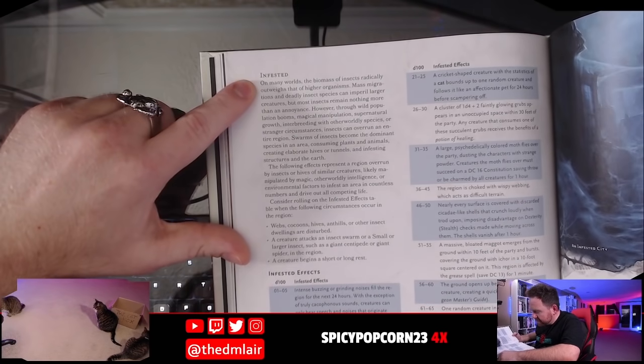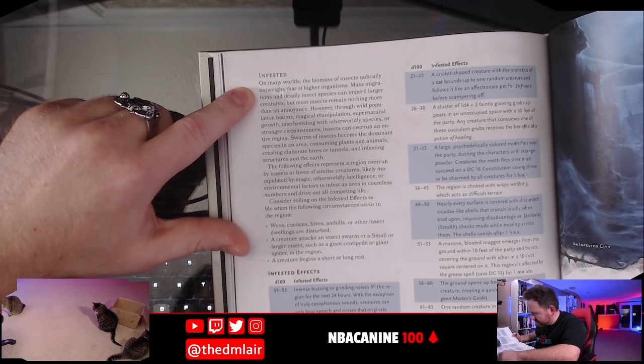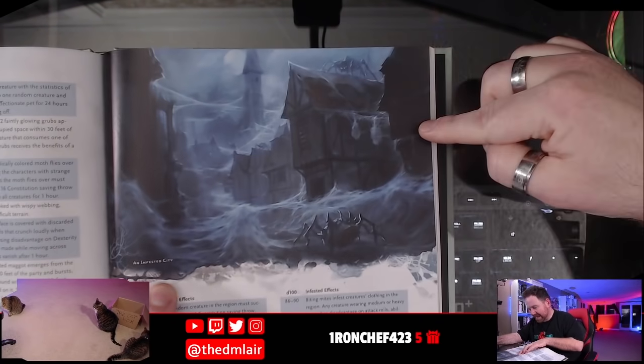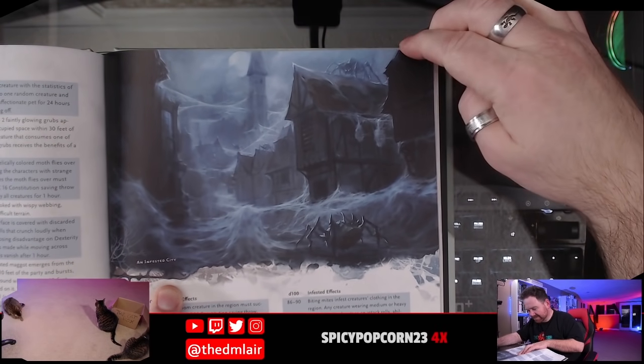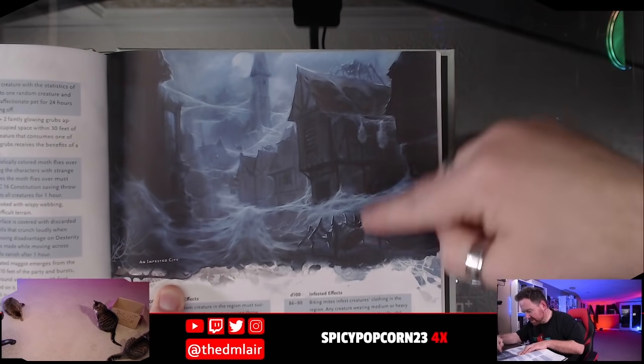Infested. In many worlds, the biomass of insects radically outweighs that of higher organisms. Oh, wow. So, okay, that's cool. So you have an infested city. This is cool artwork. It's moderately cool. Yeah, it's pretty cool.